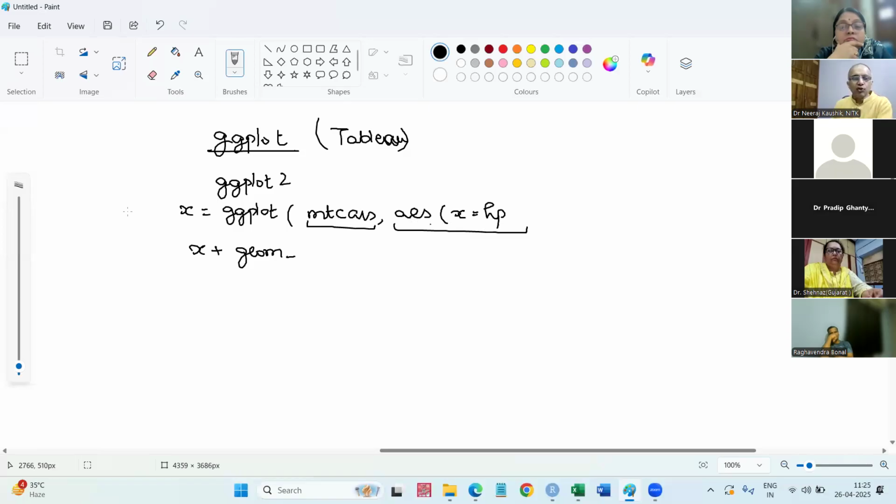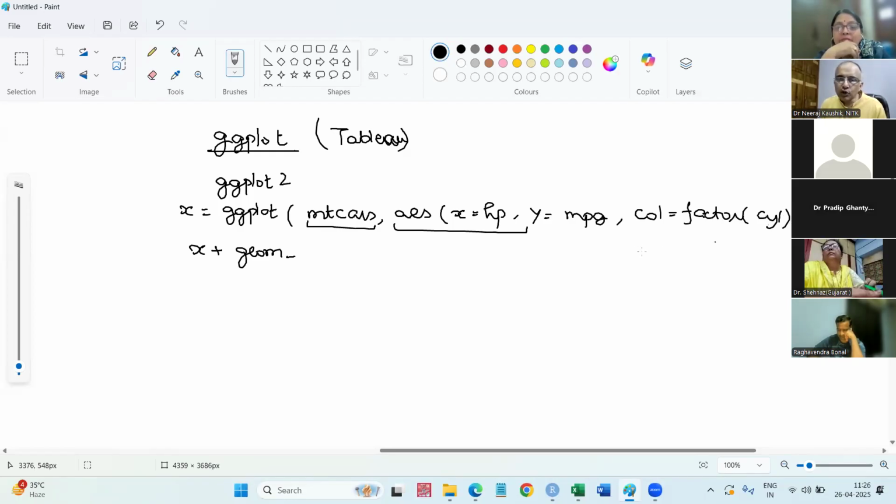So it means now you should use the geom point which is applicable on only one variable. If you provide y is equal to mpg, now you can use those geom points where two variables are applicable. What if you want to provide the third variable also? You can provide it not in the Z-axis, rather you can provide col is equal to color. So in the first chart you have made, the third variable should be shown in different colors, that I can use in the factor. Factor CYL I have written. That is also okay. I could also write shape. I can also write size.